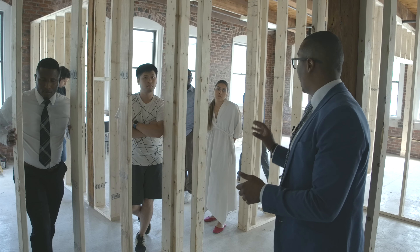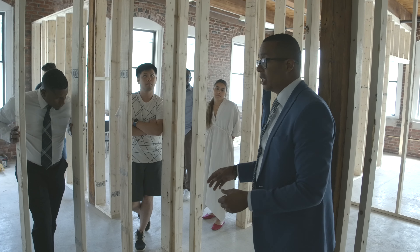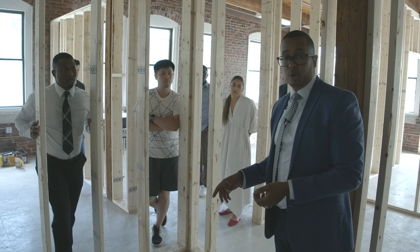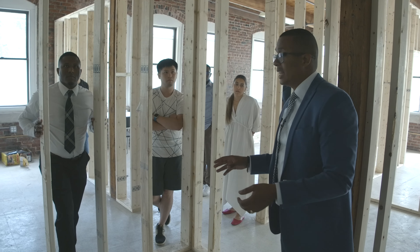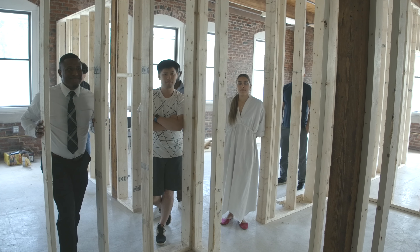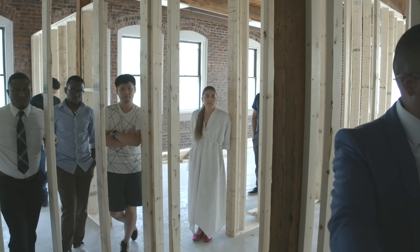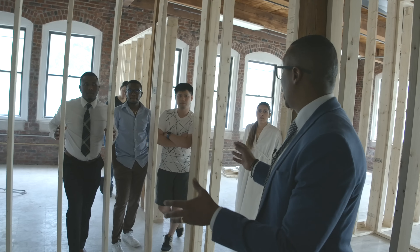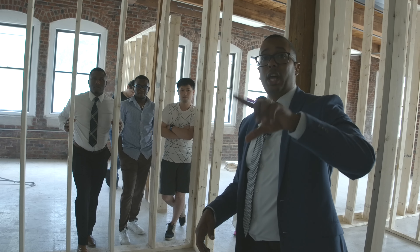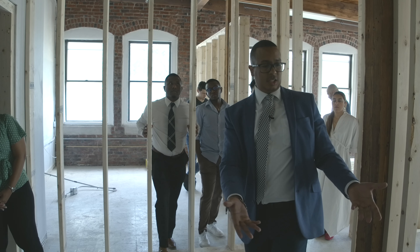Since we are the builders and architects for this one, we have to watch lead times. The pocket doors need to be ordered ASAP. The door isn't necessarily centered in the space because the door leaf needs to go into the wall. Our Revit door family is really good — it shows exactly how deep it needs to go. Generally there was very little demo: just a small wall and this column.